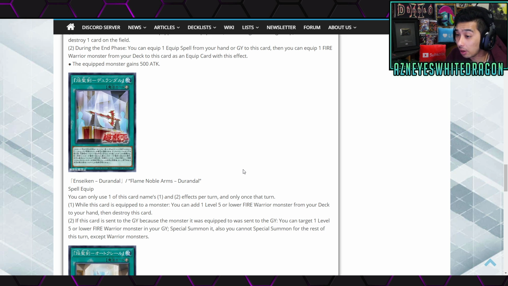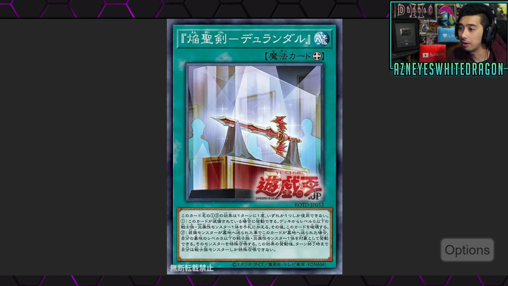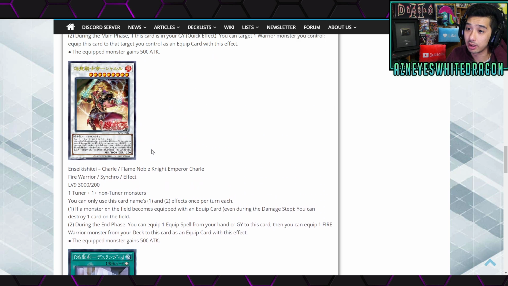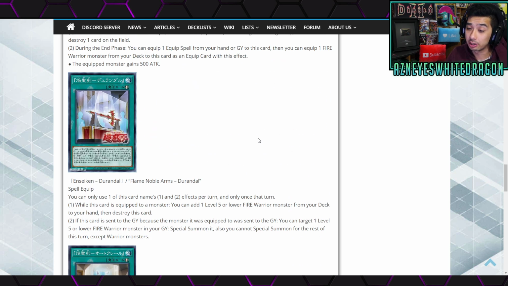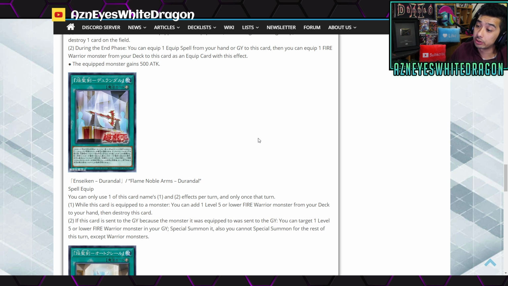So next up we have Flame Noble Arms Durandal. So it says, oh, here's the zoomed up picture of it. I do like checking out some of the artwork. Sometimes you can notice, is he wielding one of the swords over here? Anyways, Durandal's equip spell says you can only use this card's name first and second effects once per turn each. The first effect is while this card is equipped to a monster, you get to add 1 level 5 or lower Fire Warrior monster from your deck to your hand, then destroy this card.